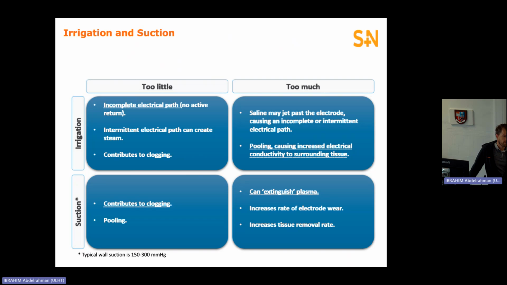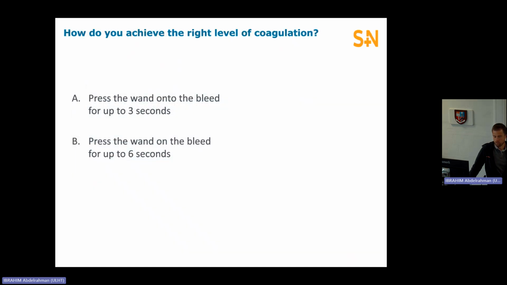So it's really important to have that balance. We'll do it later, I won't focus on it too much now. You want a high irrigation, and normally max suction is fine in most of the suction devices in the NHS. Have it on maximum, but just be mindful that the balance is critical to having a good experience with coblation, for it to be effective and to not cause any blocking.